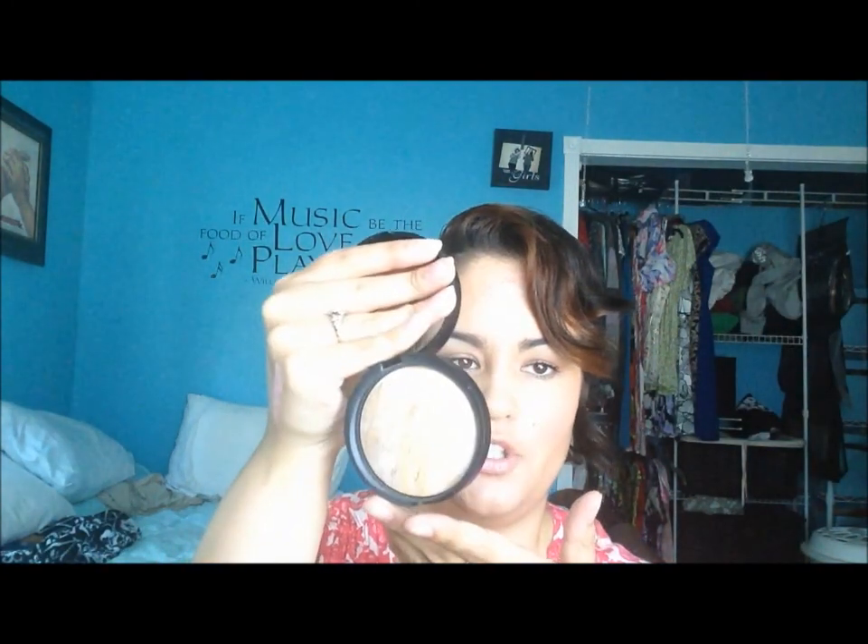I'll just swatch it for you — there's the Too Faced blush right there. I've really been enjoying that pairing. Also, I almost forgot: I've been using the Laura Geller Balance and Brighten foundation as a finishing powder — my shade is in medium. I love this, it's just amazing. I've been wearing it most of June and I'm wearing it today.